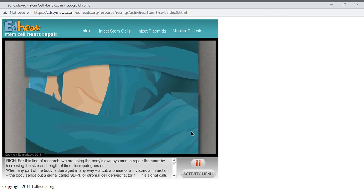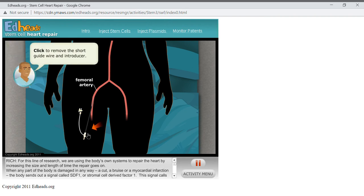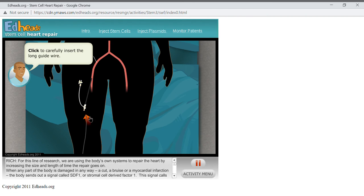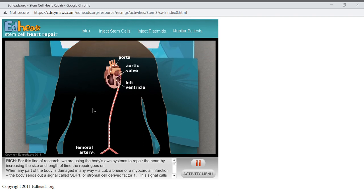The patient is prepped so we have a sterile field for the catheterization. Begin by locating the femoral artery, then insert a large-bore needle into the artery. Insert the 18-centimeter short guide wire through the needle. Now place the introducer and sheath over the wire — the introducer helps get through the artery wall, and the sheath is a thin plastic tube with a one-way valve to prevent blood from coming out, through which we will put all our catheters. Pull the short guide wire and introducer out, leaving the sheath to hold the artery open. Insert the long guide wire — about 100 centimeters long with a rounded end — to help get the catheter up into the aorta without penetrating the arterial walls. If we penetrate the arterial wall, the patient could bleed to death internally.